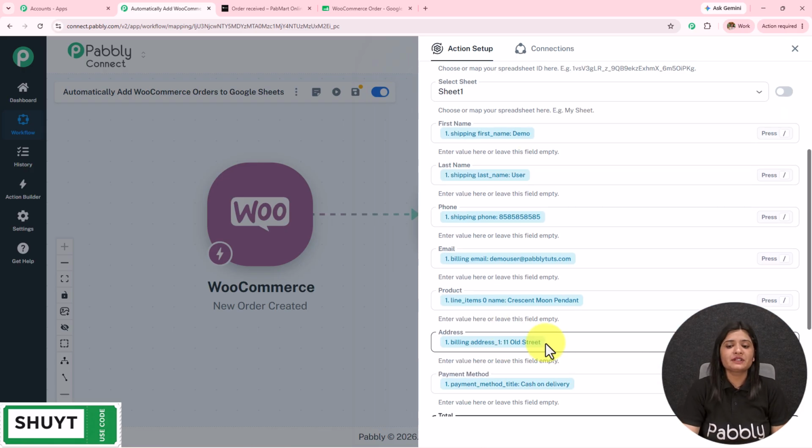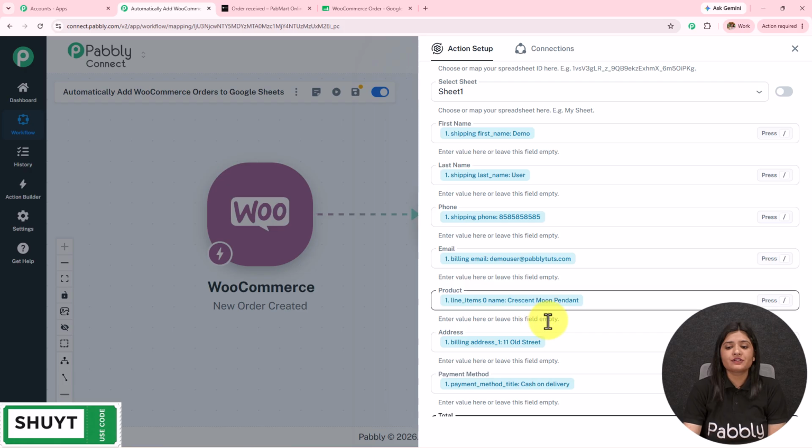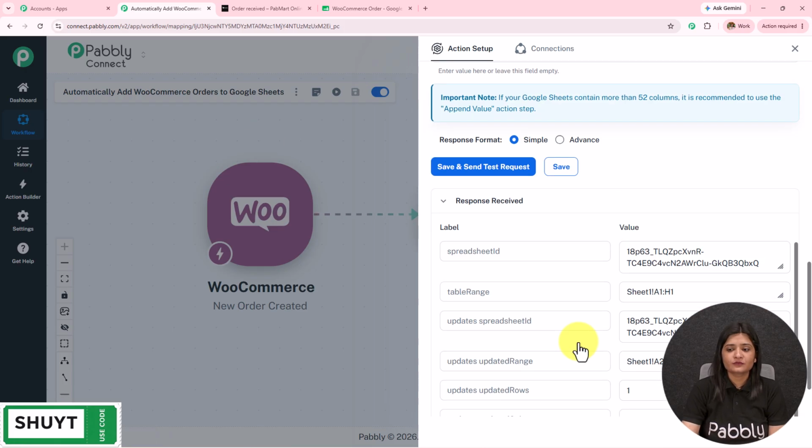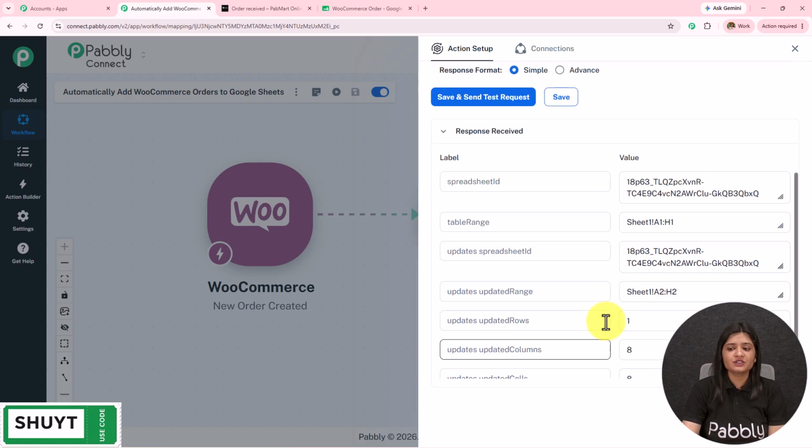Now over here you see mapping is important, so that every time you receive a new response, it is taken into consideration in this field. Manually entering the data will make this field static, and the information will not change even when you receive a new response, and that's why we map it instead of manually entering it. After entering all the details, I'll hit save and send test request. Let's wait for the response. Here we have received the response, and this response is a positive one.